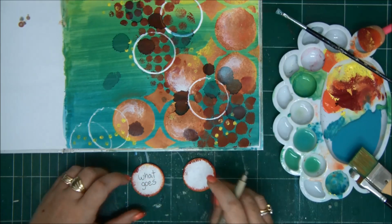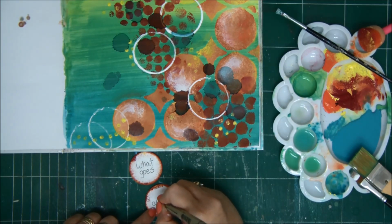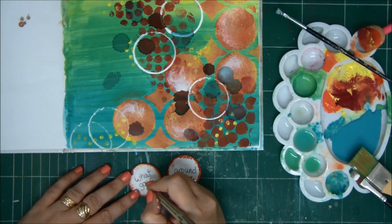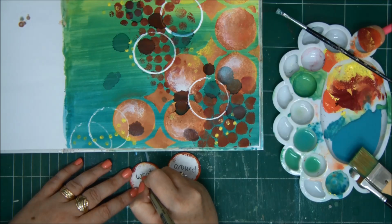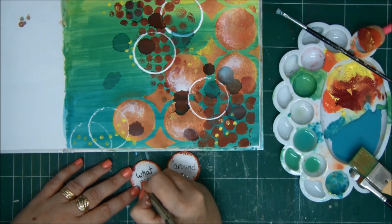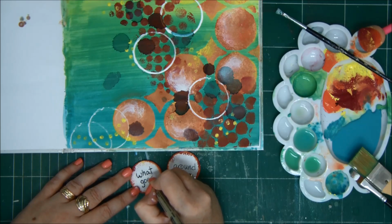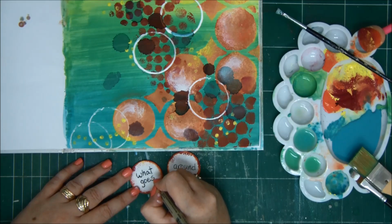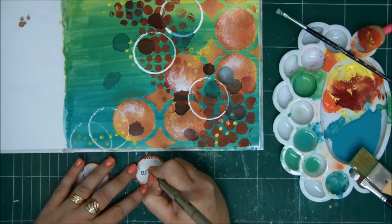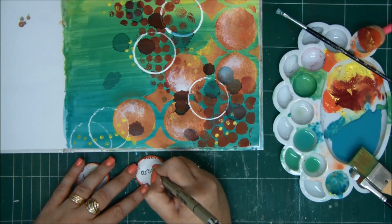So what I'm going to write on my journal page is "what goes around comes around." And I'm sure everybody knows the meaning of that sentence, but that's how I feel. And I wanted to create a page with that sentence. And obviously that's why I'm writing it on circles. That's why all the circles are here, because of the round idea.